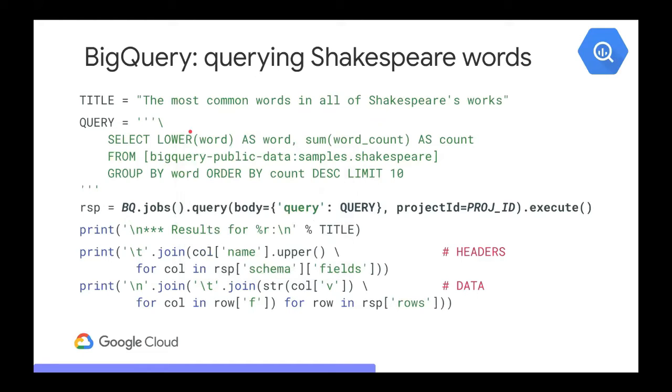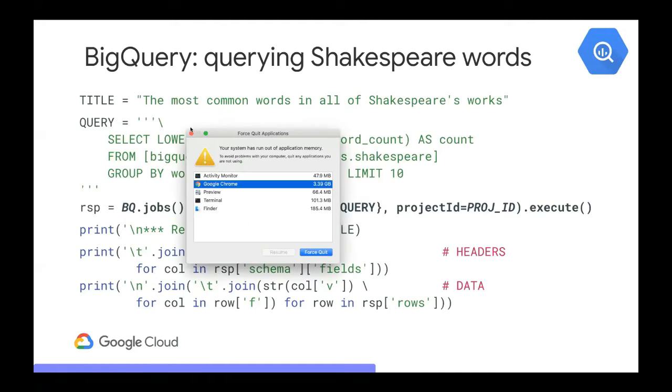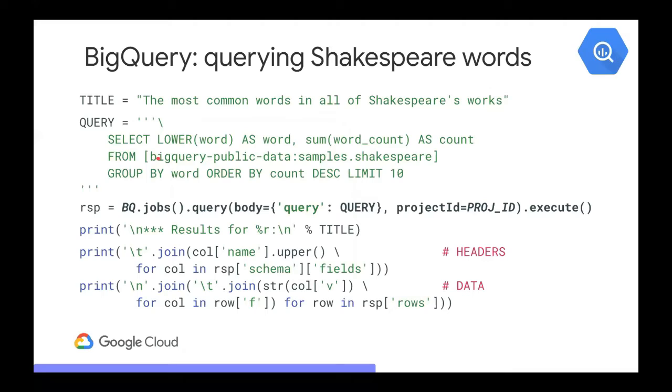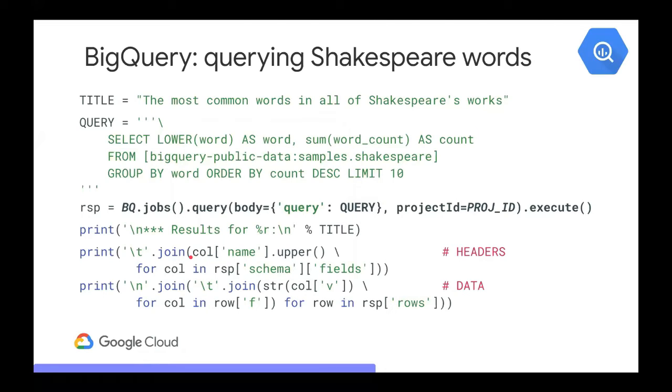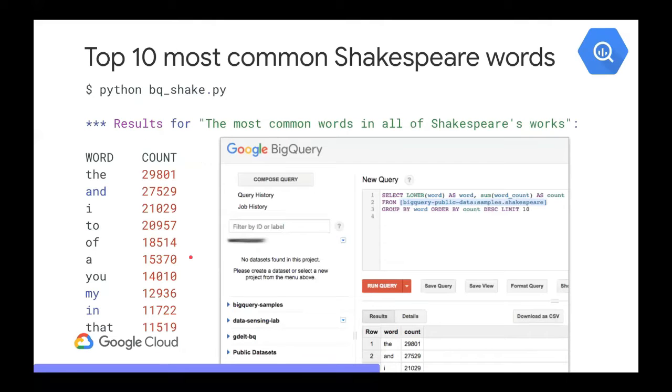However, this still represents a task that you do not want to do as a human. If somebody said, go to the library or go online and get every single thing he's ever written, then count up all the words and sort and give me the top 10 most common words he used, that is not something you want to do as a human. It's much better if you just issue an SQL call to do it, right? Then you can send this request to BigQuery and display the results. So, if you didn't already take a wild guess, Shakespeare wrote "the" more than anything else, more than "thou" or "thy" or any of those other older English words.